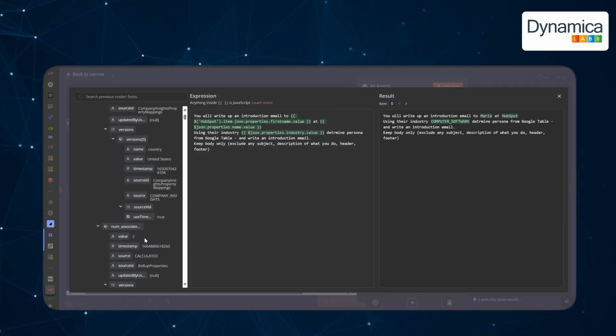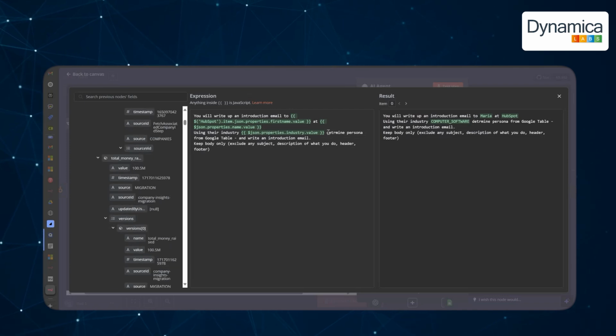I also pull the industry from the company as there's one of the fields, industries. After that, I ask it to look up in the Google table where different personas are listed. What it generates is an email for Maria, who works at HubSpot, using the industry to determine the persona from the Google table and write an introduction email.